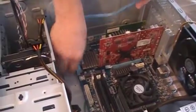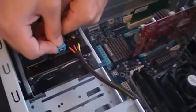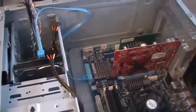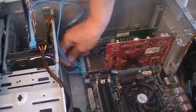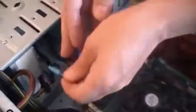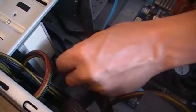Same thing as the power — there's a little L, so you can't get them in incorrectly. These snap, so they lock into place when you have them on. You just hear a little snap. Same thing on the hard drive — a little snap as you get it in. If you're removing them, you just push that down. There's generally not a preference on SATA ports as to which ones you use first — any one will work just fine. Same thing over on the optical drive — that one just glided in so smooth it didn't snap, but it is in.